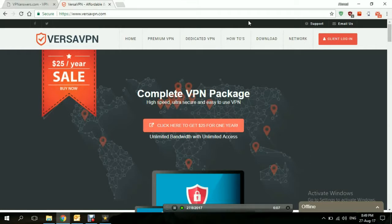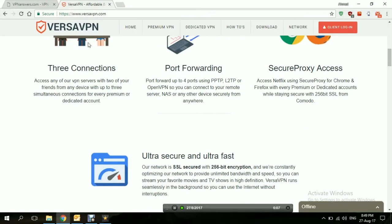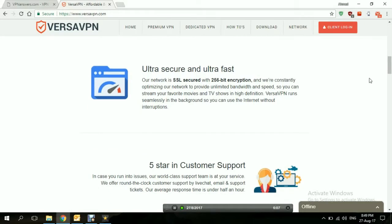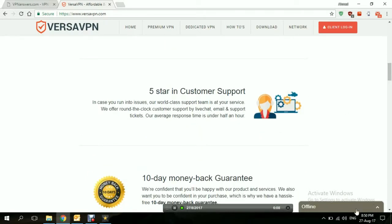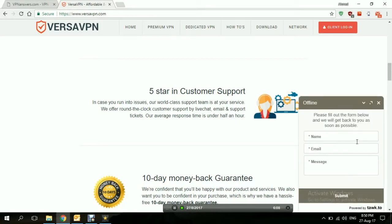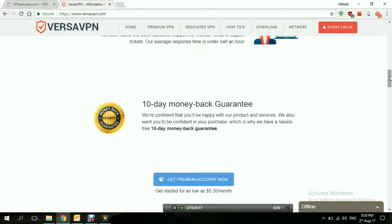Starting off with their website — very neat, very professional, tells you everything you need to know about the service and their features. They can connect up to three connections, they have port forwarding, and they provide proxy services. Their network is self-secured with 256-bit encryption, which is considered military grade encryption. They have a customer support live chat, however at the moment it is not 24/7 — they are offline and only give you the ability to send them an email, so this might not be one of their strong points. They have a 10-day money back guarantee.